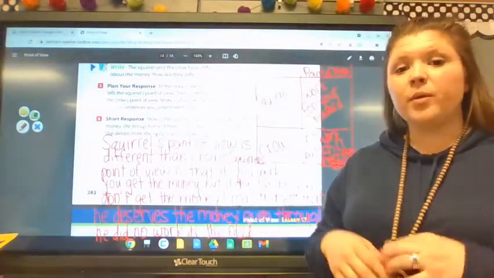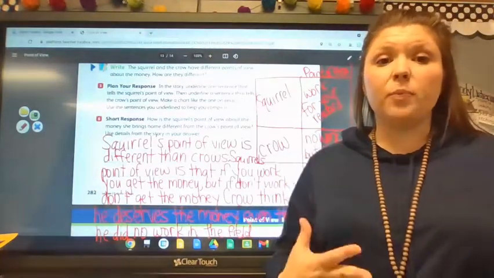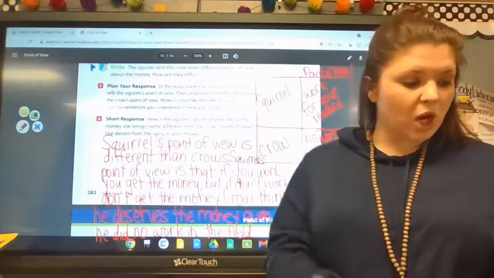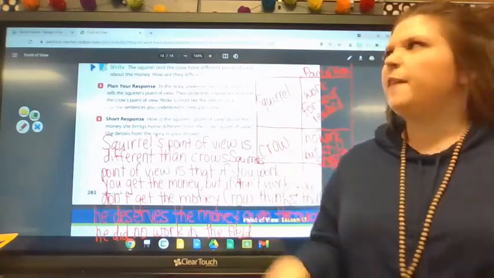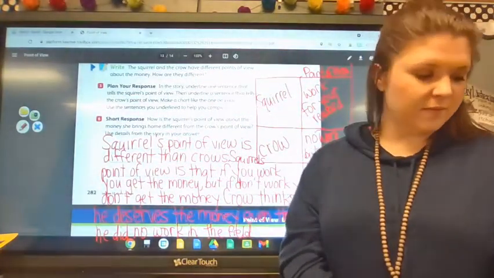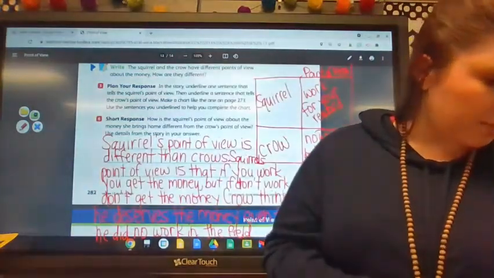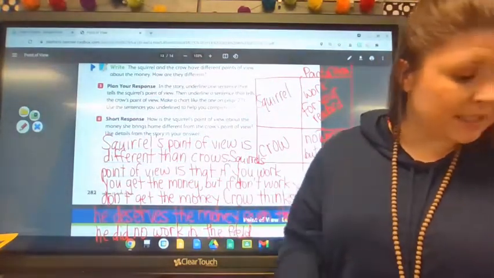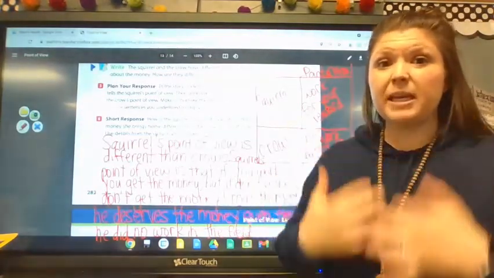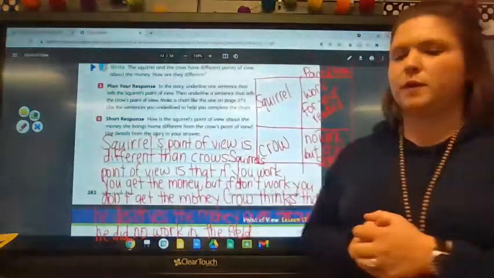All right, guys. So remember, as we find these points of view, when we go back and reread the text, we should be able to read the dialogue based on the point of view of the character. So we should be able to change our voice. So how do you think that the squirrel's voice sounds when he's asking the crow to help? You think it's kind of like persistent, like he's asking. So back in paragraph number 1, come, Brother Crow, it's time to plow the field. It's kind of like he's begging him, right? He's pleading for him. Please come and help. Please come and help.